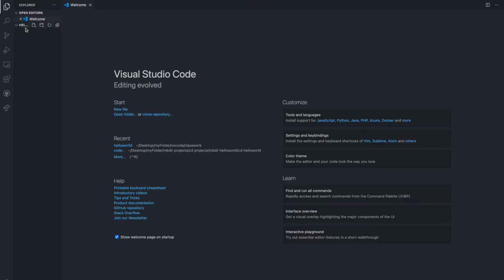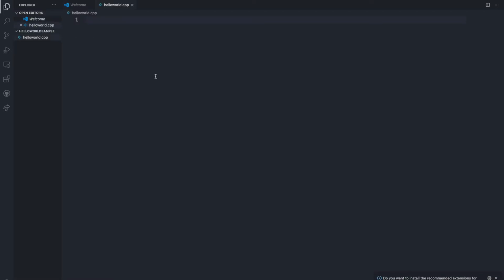Okay, now I want to create a new coding file, so I'll click the plus sign over here and then write the name of the file. The very first thing I will do is hello world, which everyone does, .cpp. You have to specify what extension it should be. Because I'm going to work with C++, I have used .cpp. So I'll quickly write a program.